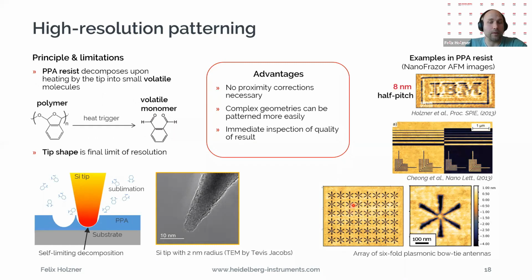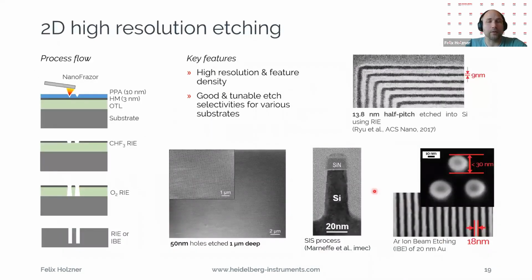That's one of the important things we also put a lot of development work into: how to get these shallow high resolution features you have in your resist, which is the case for other lithography methods too. Usually your high resolution features in organic resist are rather shallow, not too high aspect ratio. How can you amplify them and get them into all kinds of other materials? That's an important topic. We have a separate webinar on how we do that in detail. In short, we use a transfer layer stack and etch it. And then you can do very nice high aspect ratio features, for example in silicon, or here, that's etched into gold.